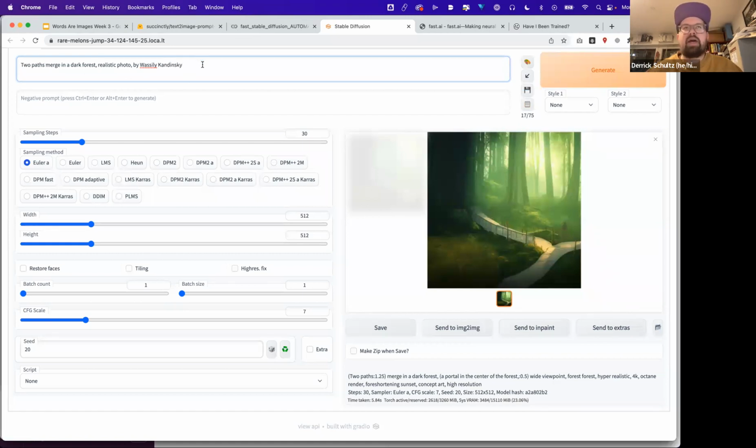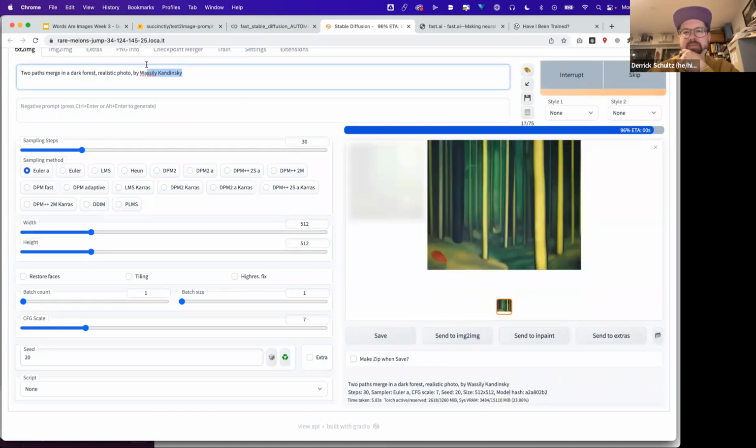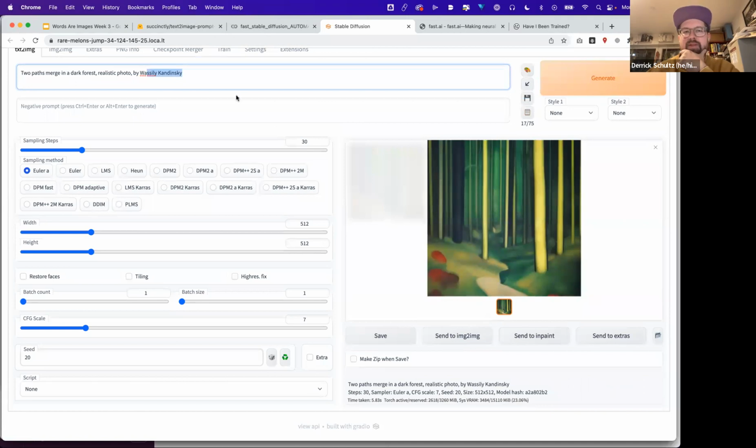It's Vasily, isn't it? I just keep butchering his name. Okay, so I added this in. And if we generate this without any weights, we're going to see that the Kandinsky thing really overpowers everything else. Right, so the Kandinsky thing is kind of overpowering the rest of this.